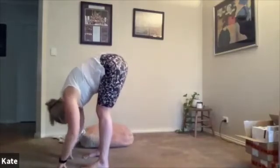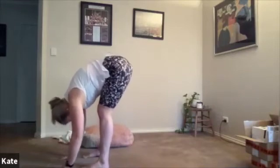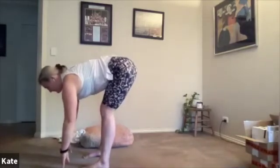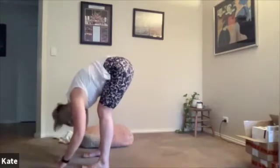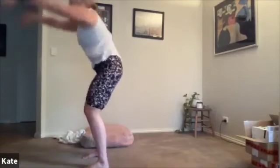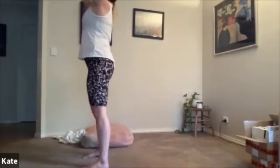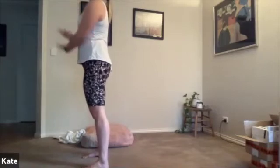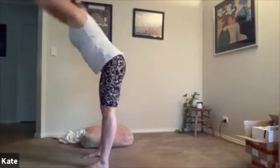Just allowing the shoulders to rest here, hamstrings to lengthen. In breath as we halfway lift. Exhale, forward fold. Bending through the knees, inhaling the hands up. Exhale, palms together, down to the heart center. Inhaling, hands up. Exhale, forward fold.